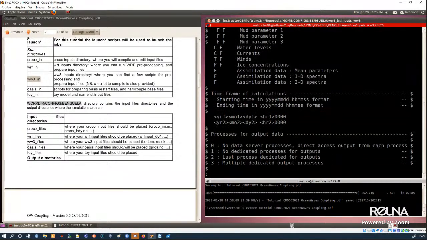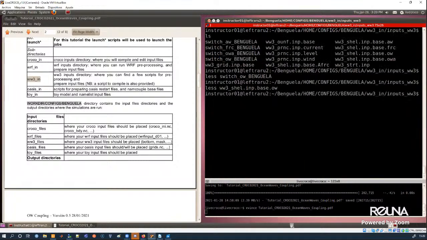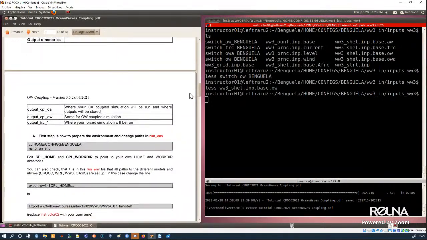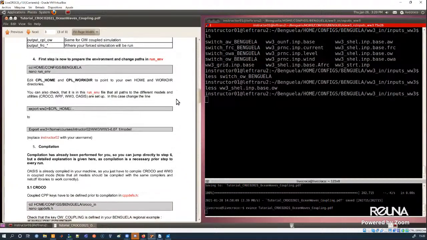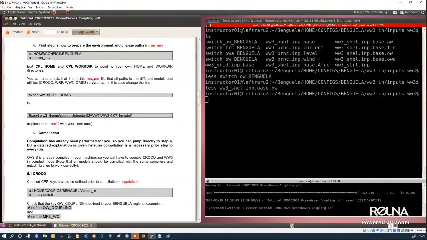This will be replaced by the script, and it will be used later when WaveWatch is running. These are the base scripts. As was mentioned, you have to change the couple home, couple work, and the correct location of the export WaveWatch. This should be lowercase.